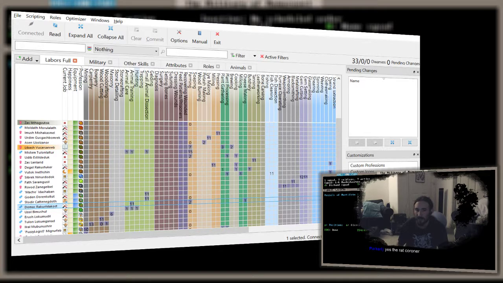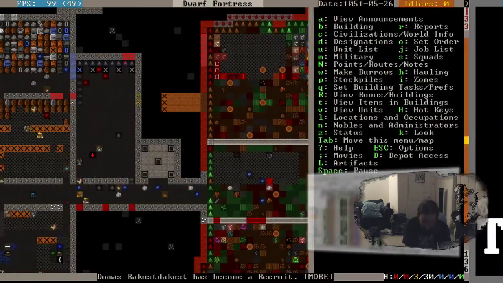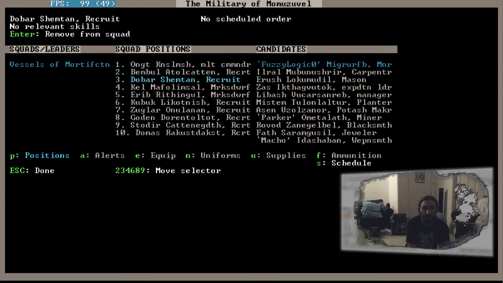Let me pop this back over here. Head back out over here. Skip out of that. Bring you back over here. Press M again, and look at that. We have a full squad of dwarves.